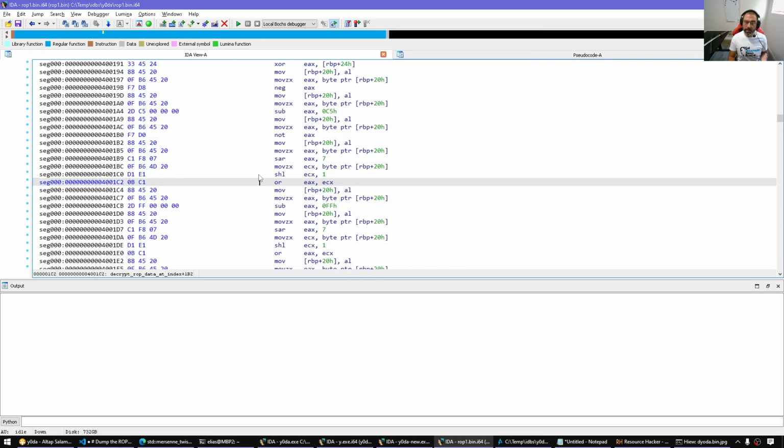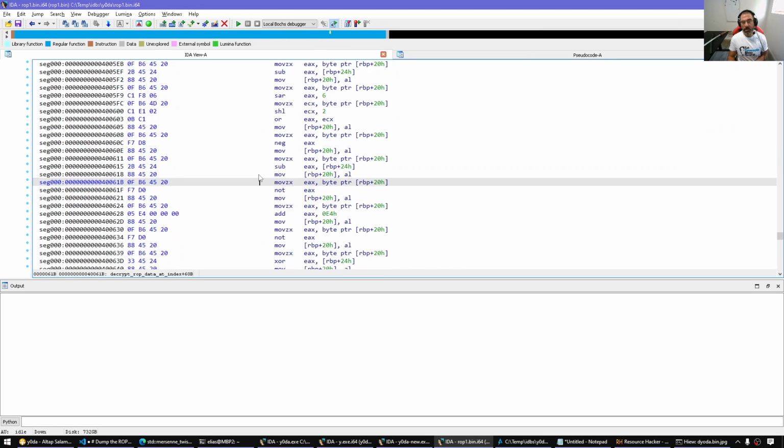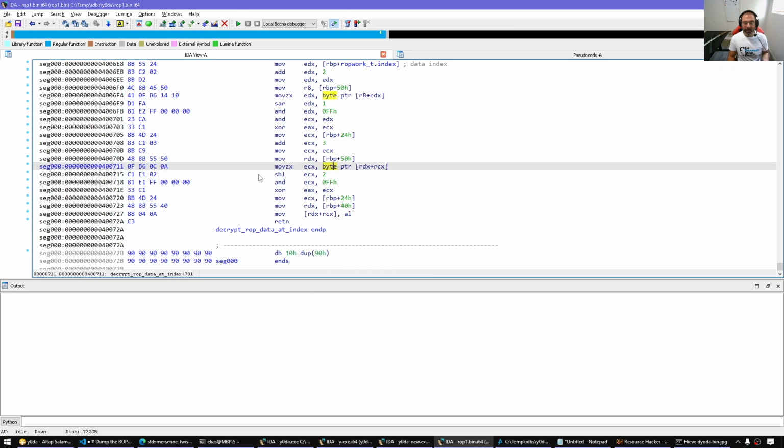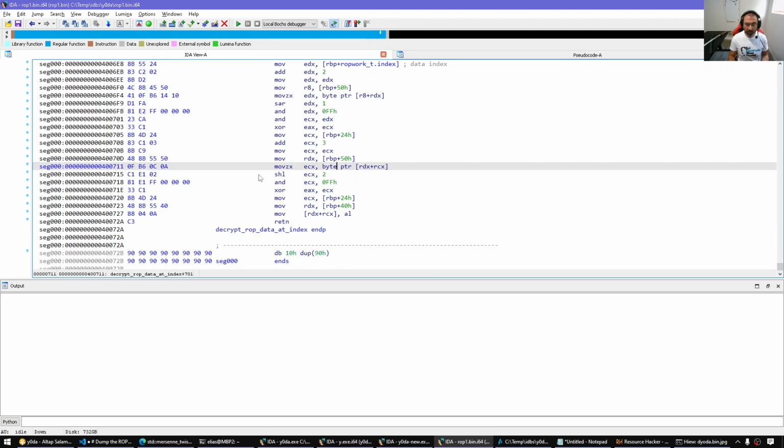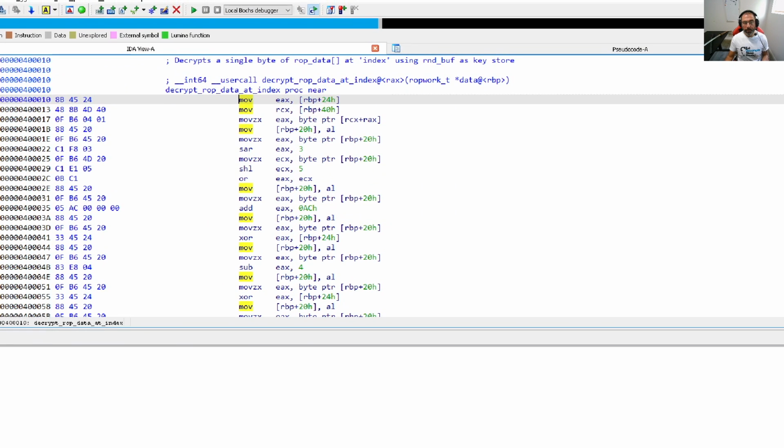Then I took it on the side here, and that's the whole ROP chain. Now it's a bit more reasonable that we have a series of instructions. Now again, I'm not gonna look at it like this. Let me give a shot to the decompiler. But before I do that, I wanted to give it the proper prototype.